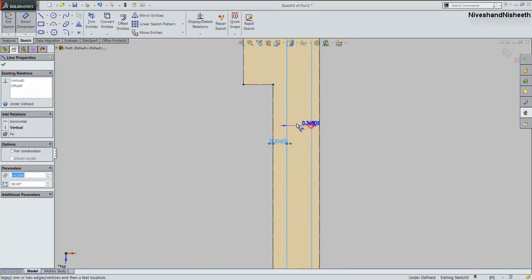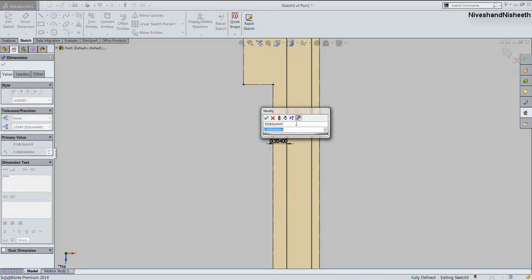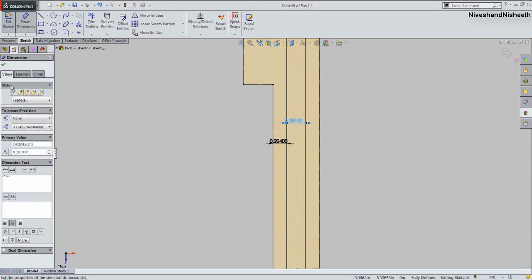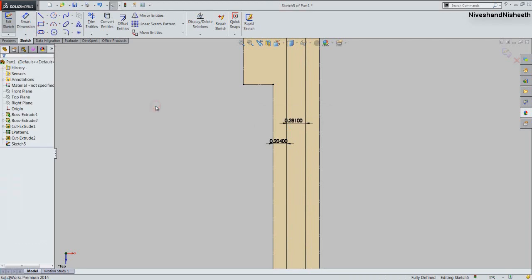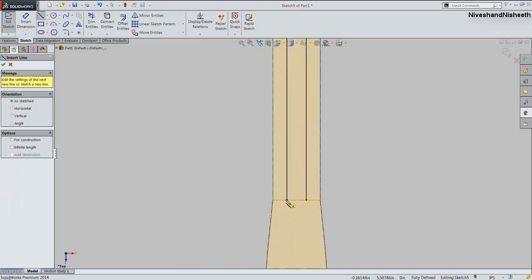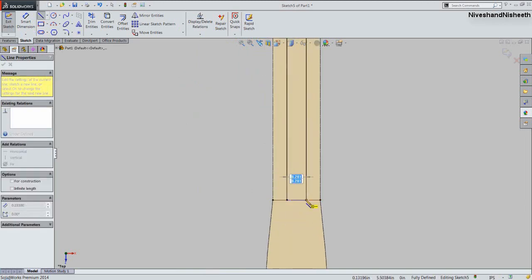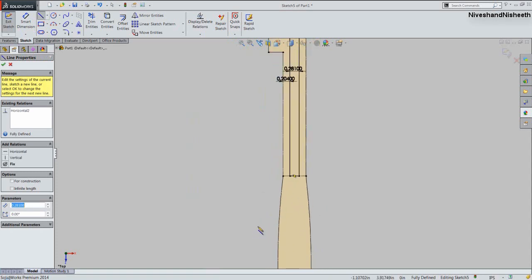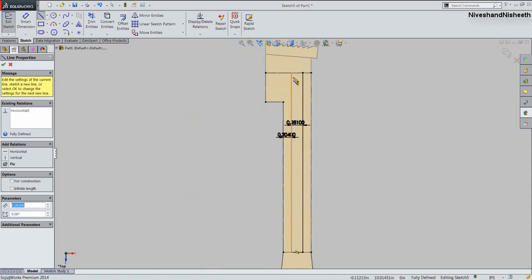Now we will create another dimension on here. It will keep 0.281 inches. And draw two more lines over the end points of the line on here to close the sketch profile.